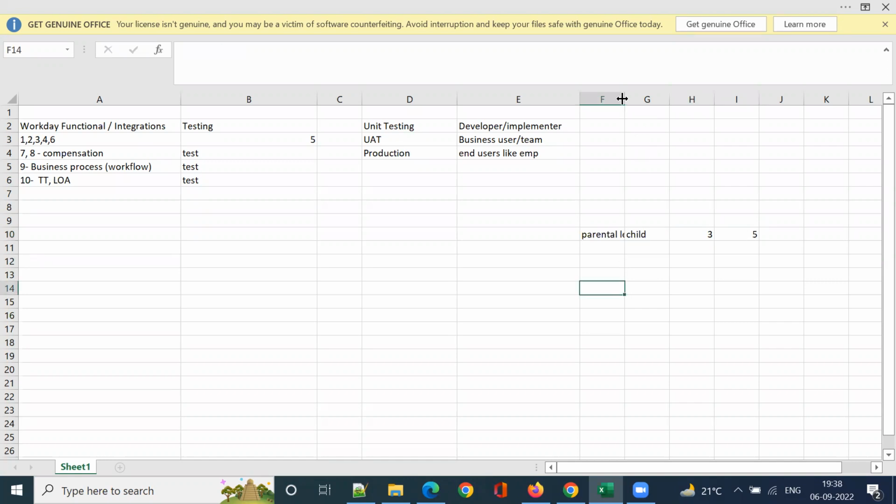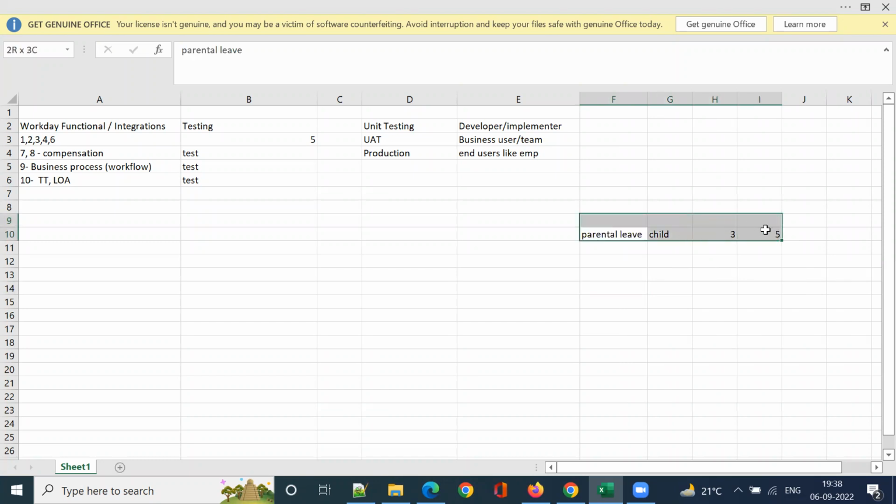So in these scenarios, what will we do? First thing is, we need to add the dependent called a child in Workday.